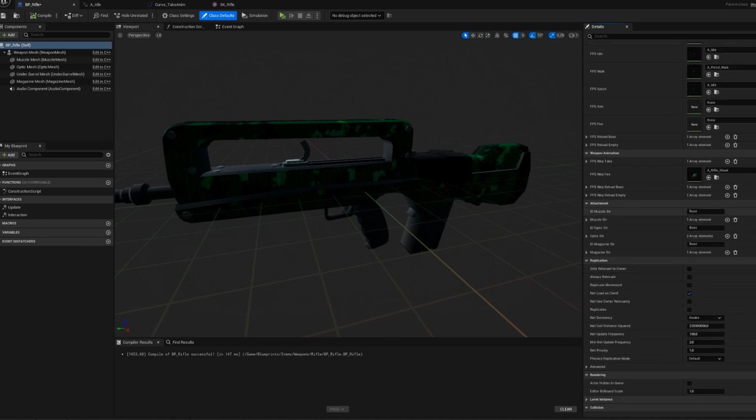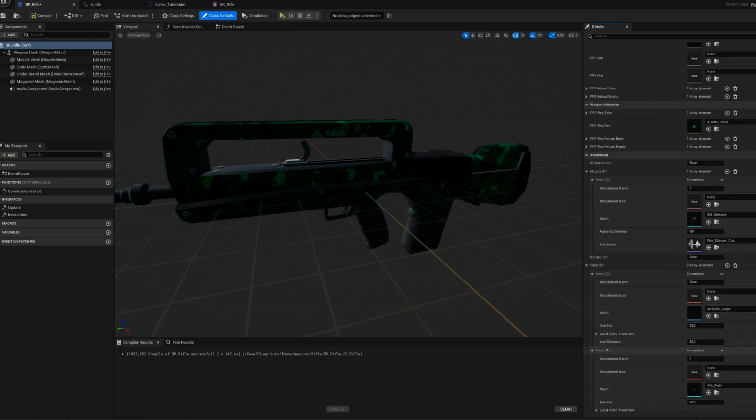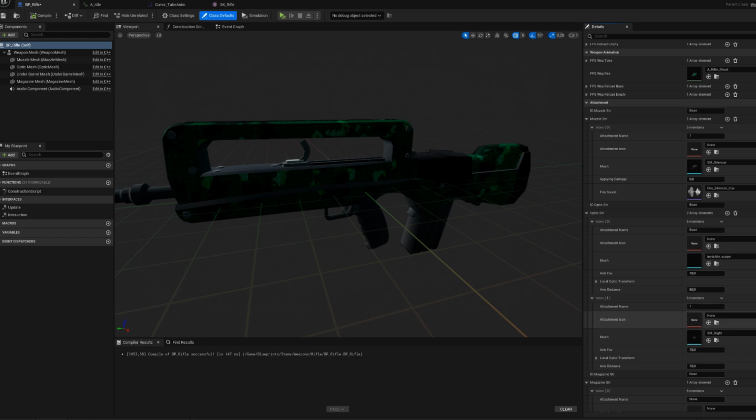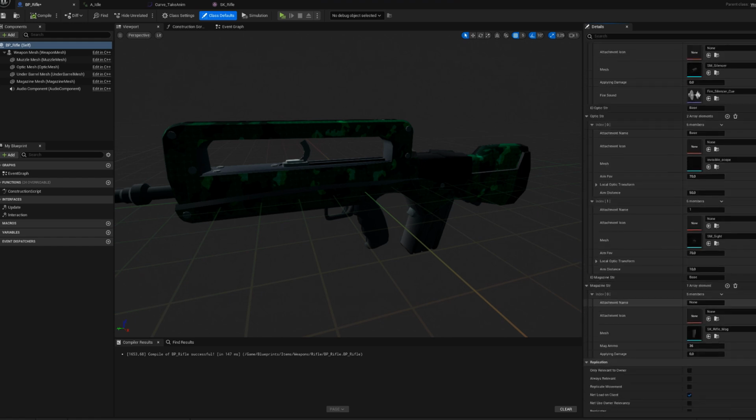And the latest part, also an important thing, is attachments. So I have 3 attachments: it's muzzle, it's optic and it's a magazine. So I have a common ID of every attachment that will apply on the weapon when we start playing. And we can go to our structure, press plus button and add a new magazine or optic or something else.